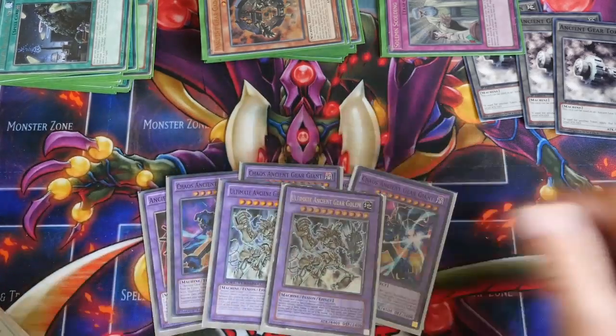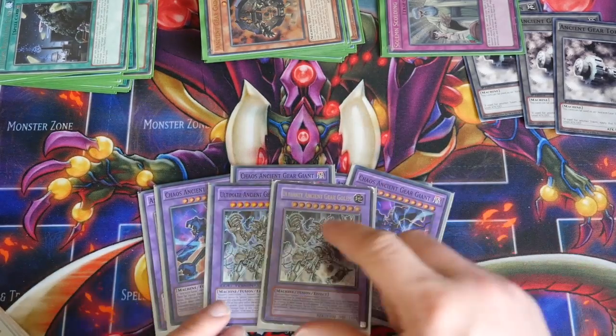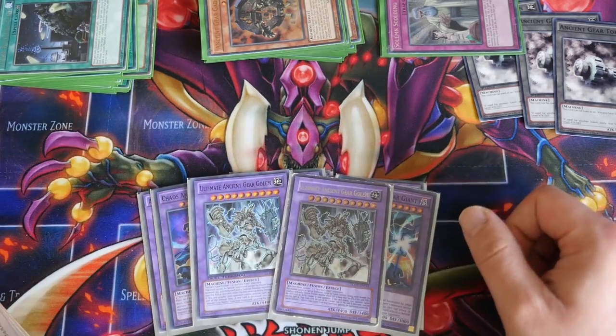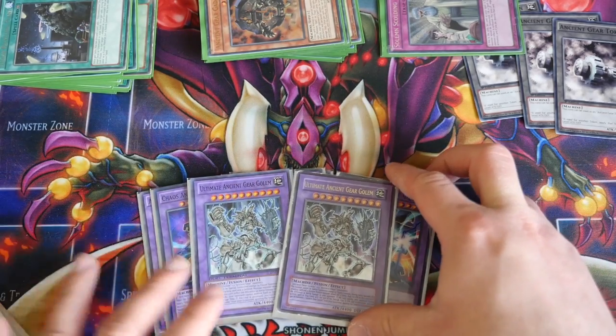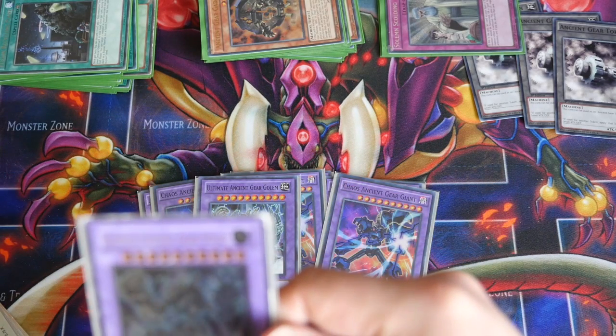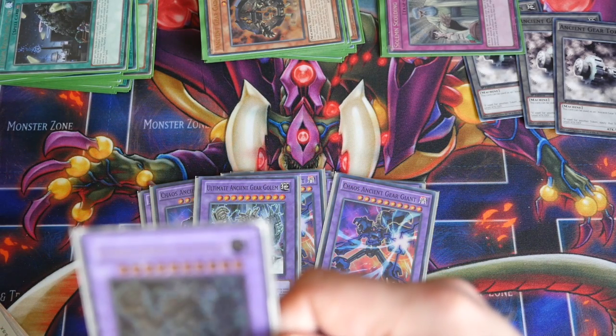This is the one you don't actually have to play, but I've got 2 Ancient Gear Ultimate Golem. He does 4k. He's a 4/4 beat stick that does piercing. And he just requires Ancient Gear Golem and 2 Ancient Gear monsters.